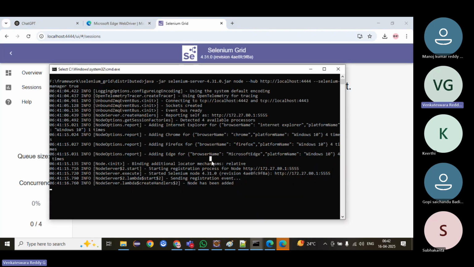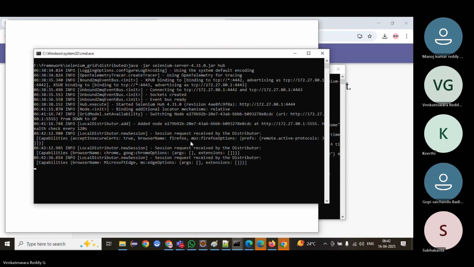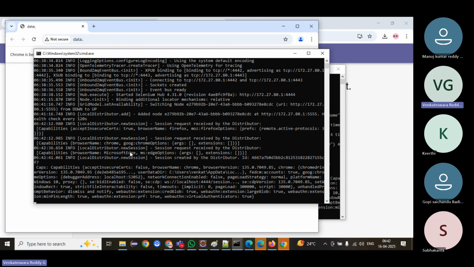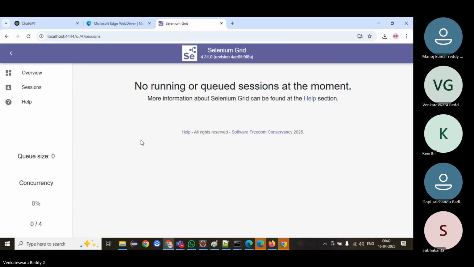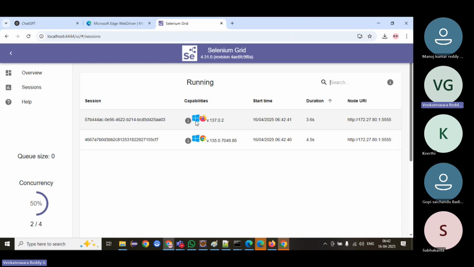That is the Chrome system. See, it is showing Windows, Firefox, Windows, Chrome browser.